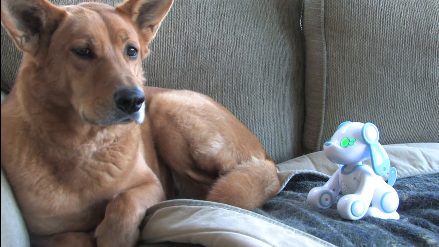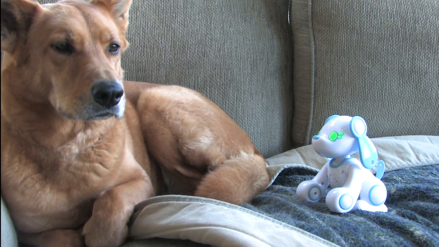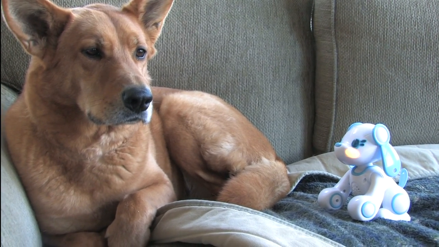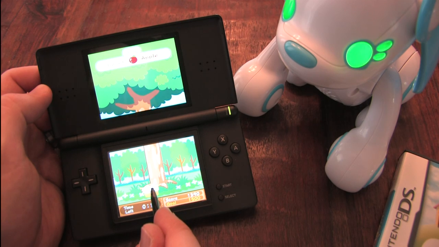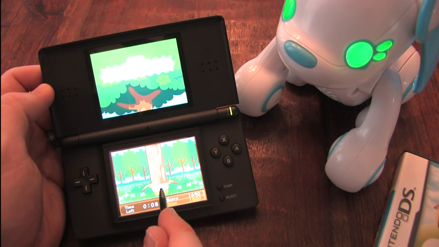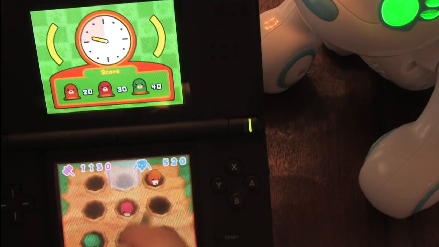Wappydog is interesting. It's got a lot of features, and it would make a cool gift for your kids. Not so much for a dog, though. I would recommend bacon, or maybe just a squeaky toy. Here's a look at some of the mini games Wappy sits there and plays with you. Clever idea, and far less maintenance than a real dog. It's Wappydog for your Nintendo DS.